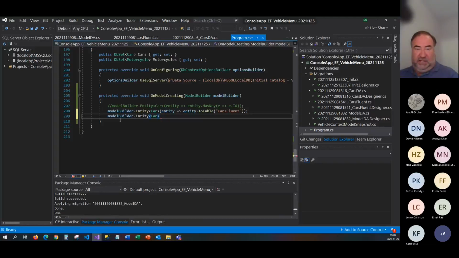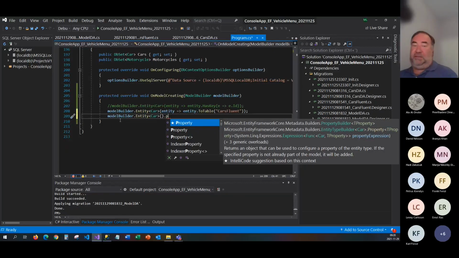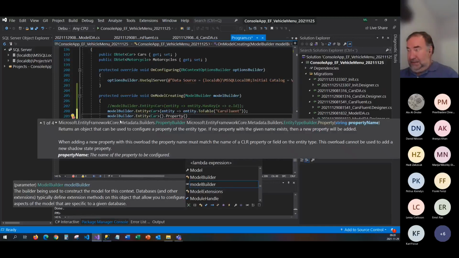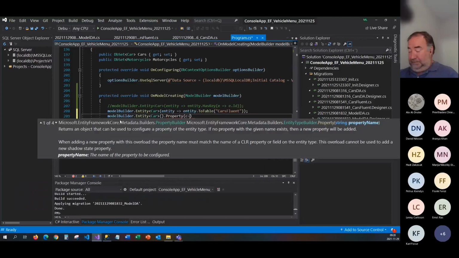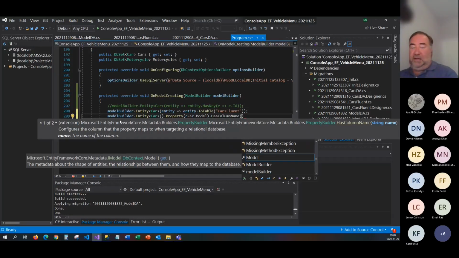I need to check on my notes here. And you could tell the property, always using these lambda expressions. And we could take the model here, for example, and tell that this has column name and your new name.